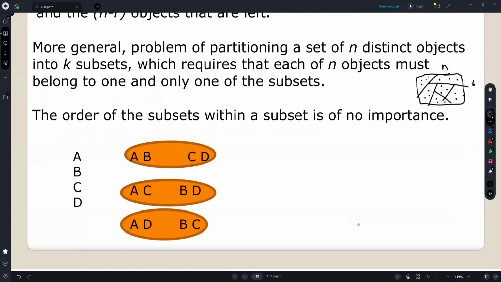Say, for example, you have the letters A, B, C, and D, n equals 4. You can partition this into two, one part containing two, the other containing another two. So you may partition it in different ways. One way is AB in one part, CD in the other part, or AC in one part, BD in the other, AD in one, BC in the other. So we can figure out how many different partitions we can make of 4 letters into 2 partitions, 2 in each.